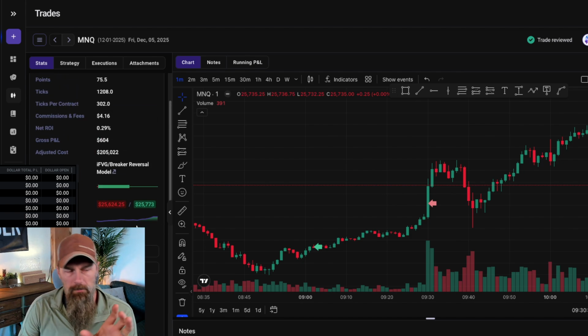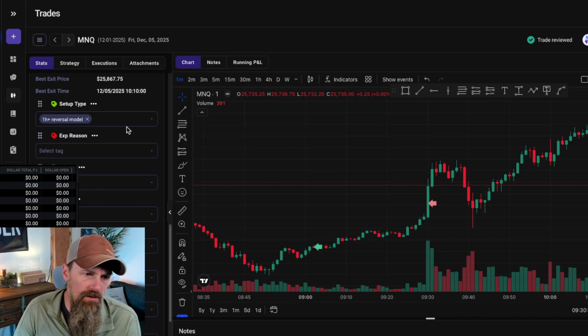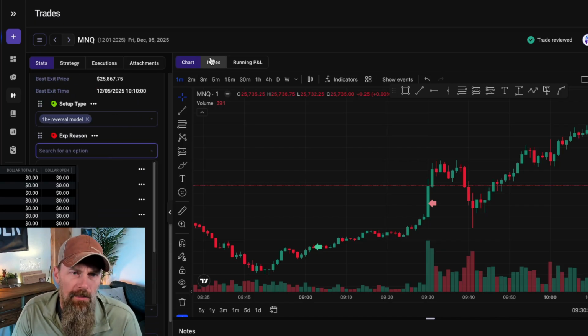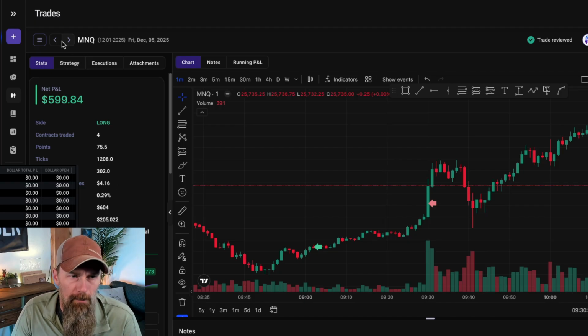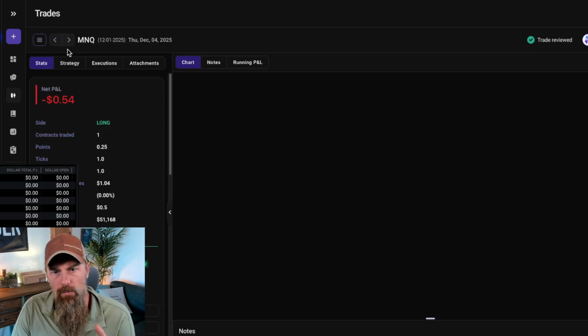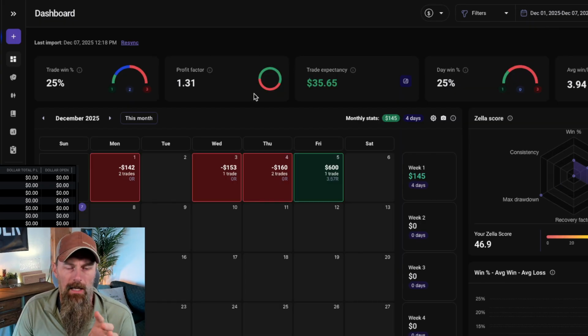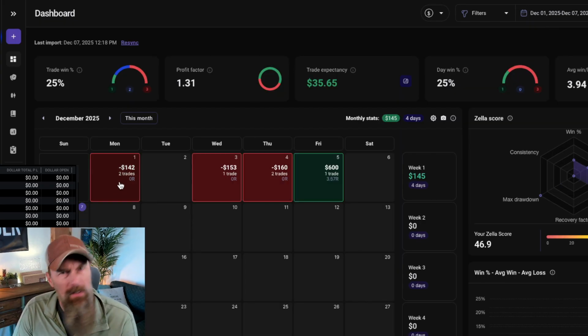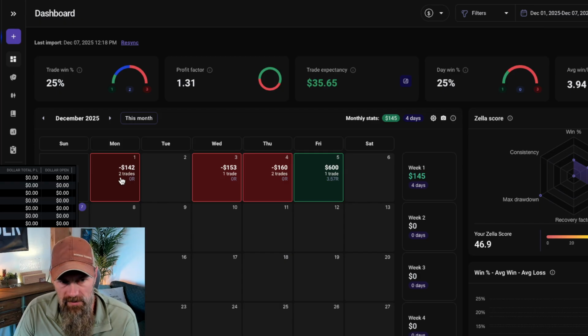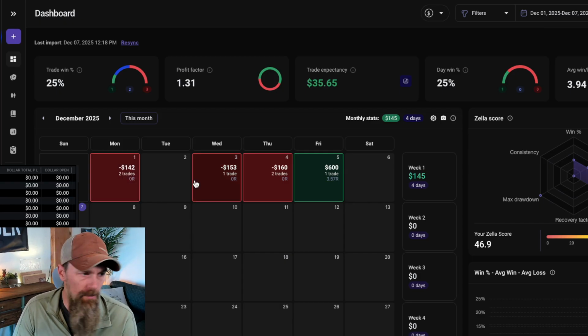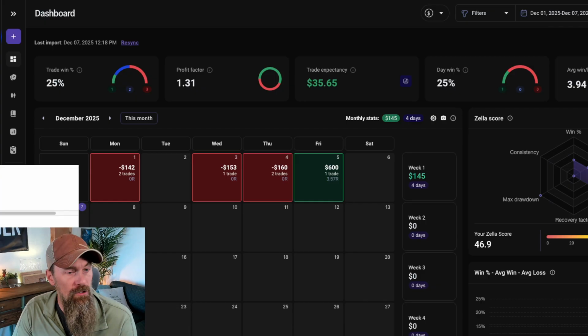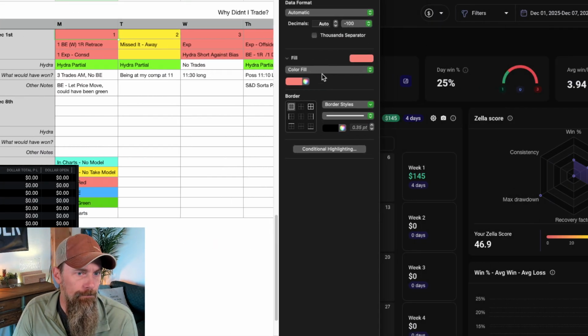However, one of the things this doesn't do is, if I choose an expense reason, there could be more to it than just that. So for me, it's much more helpful to sometimes have a more detailed explanation of what happened on this day, because sometimes it's more than just the expense reason. Like, I have 2 trades on this day. Why am I red? Were both losses? What happened? And this day we'll look at in a second. It's kind of interesting, but I haven't found a better way to do this yet other than just making my own calendar spreadsheet. And it looks like this, and I'll bring it over.